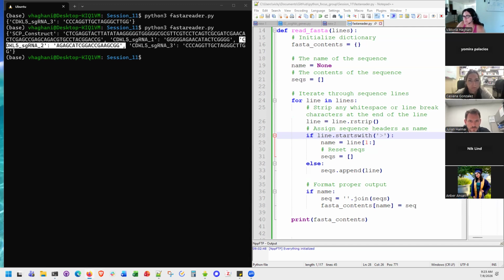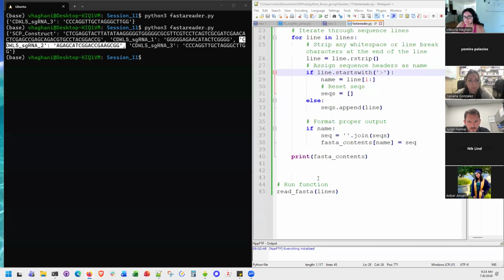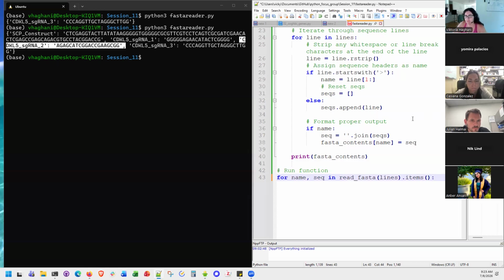So now we want to run this, but the whole purpose of this is that we wanted to actually use the stuff that we have saved. So we want to be able to use the name of the sequence and we want to use the sequence. So maybe we can say something like for name and seq in read FASTA lines dot items, because remember that this is outputting a dictionary.